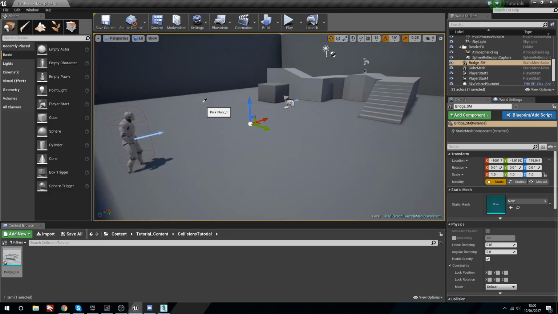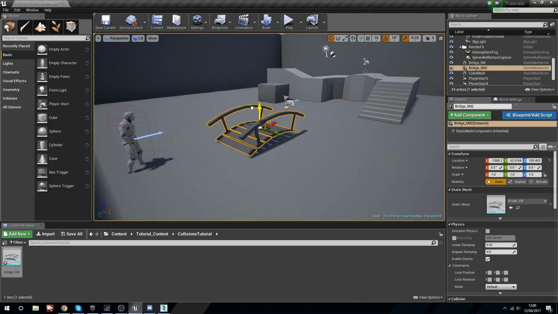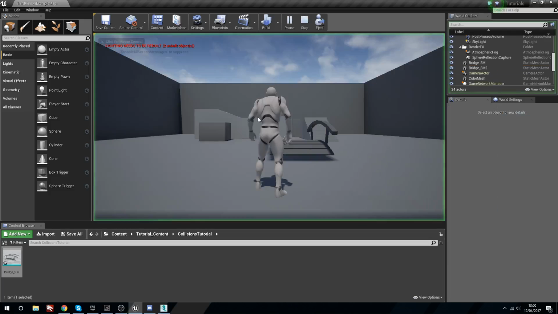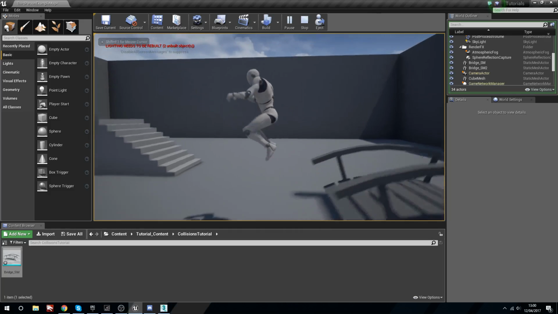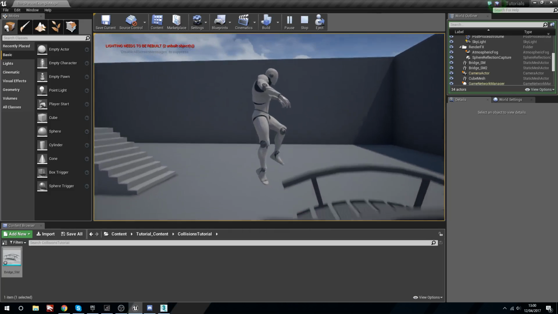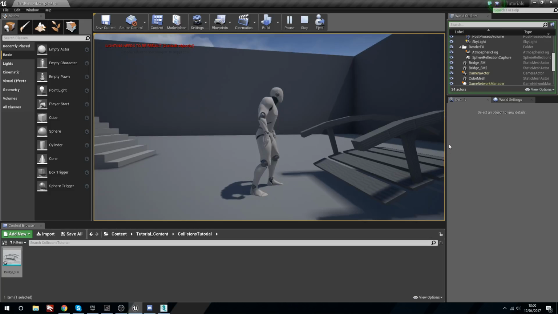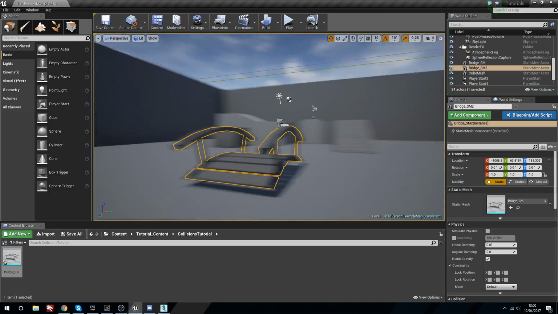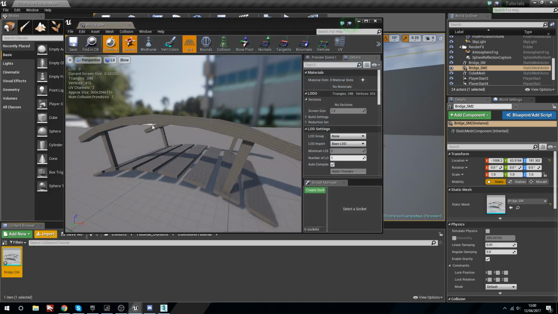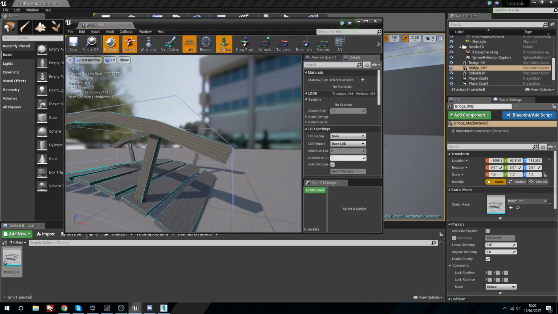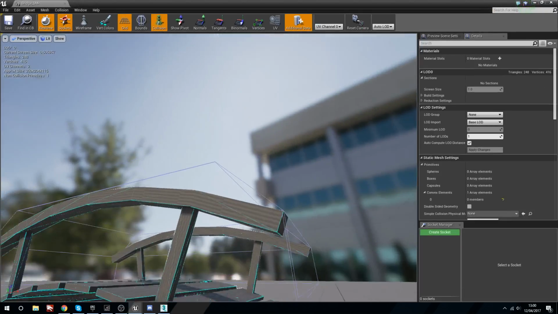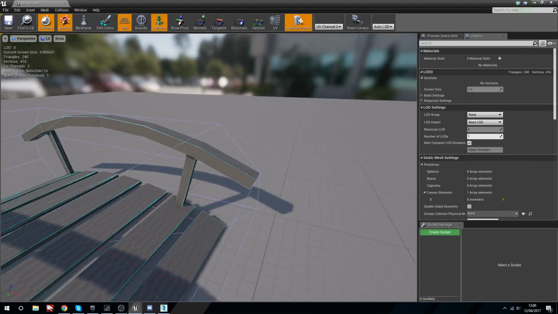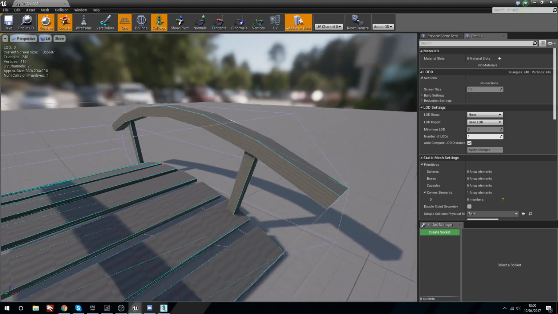So I have the bridge already in here. If I pop this up, there you go. If we were to press play and we would try to use this bridge, we can't use it. If we jump on top, we can. Now the reason we can do that is because of the way that Unreal automatically generates our collision. If we were to open up the bridge and we turn collision on, you can see this purple box around the outside. It's very, very thin. I'm not sure that you'll be able to see it too well. But there's a purple box here, and this is your collision.